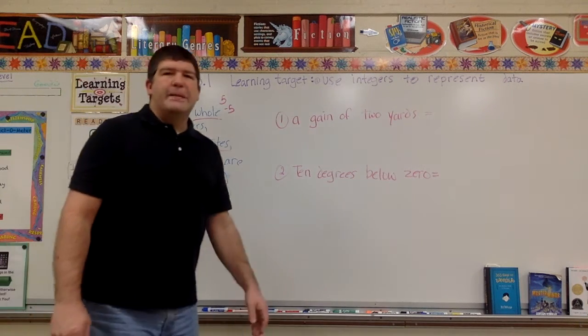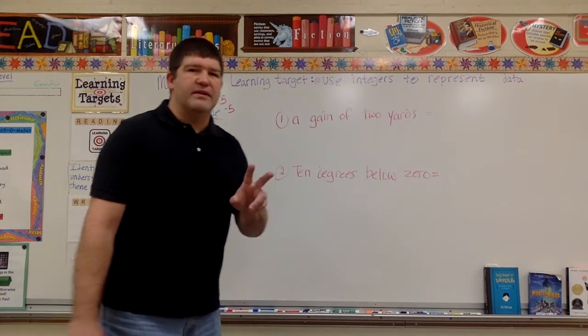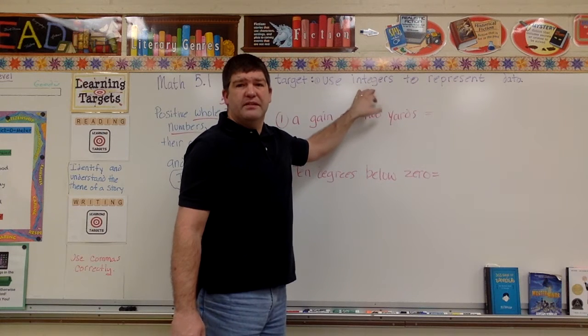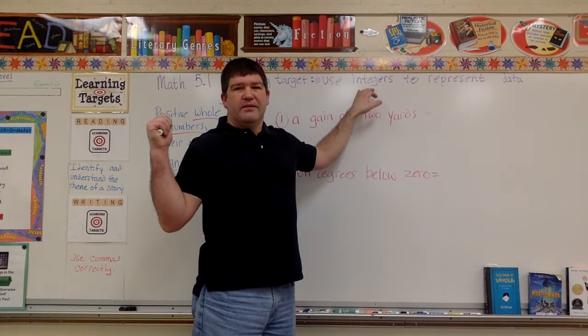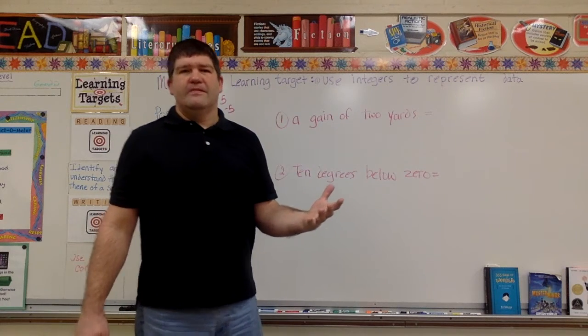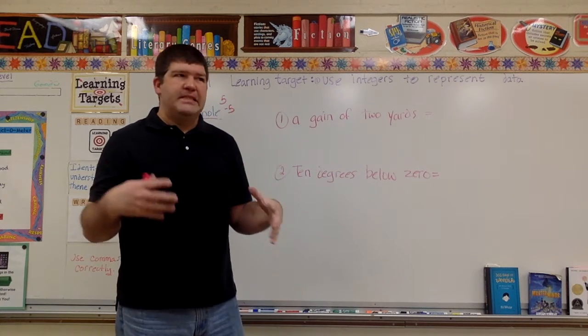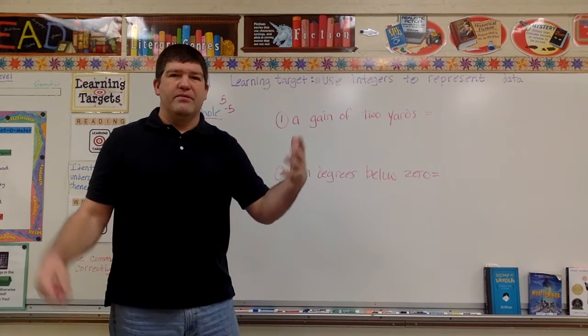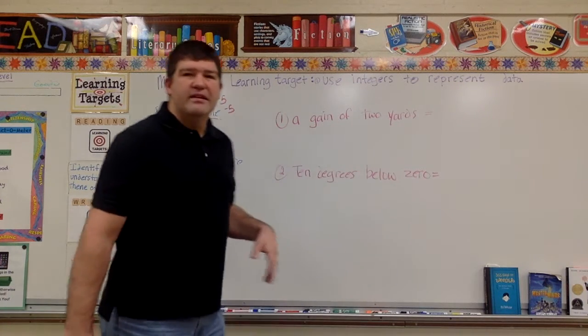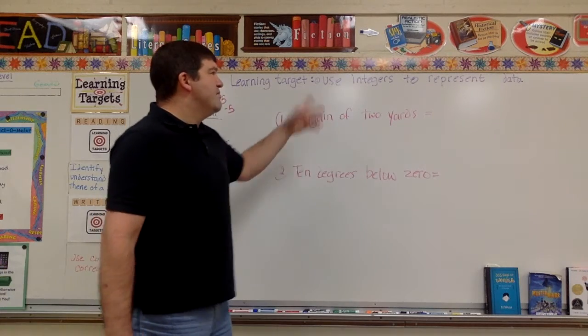Okay? Now, in this lesson, I want to do two things. I want to be able to, number one, use integers, which we just talked about, to represent data, some real life data, some things that happen in real life. We have two examples here. Okay, so let's represent this data using integers.